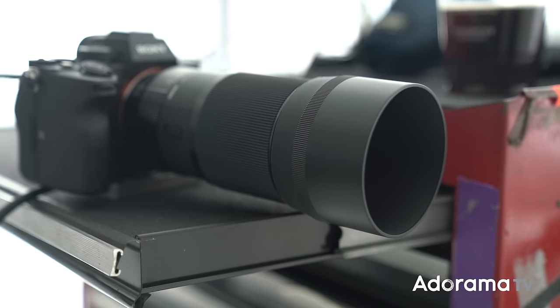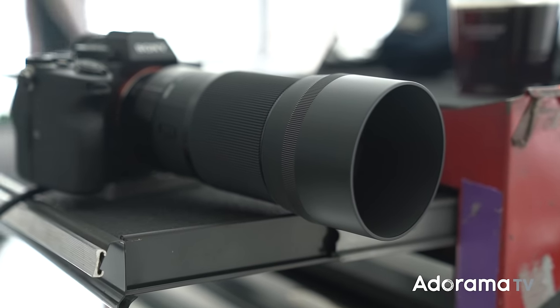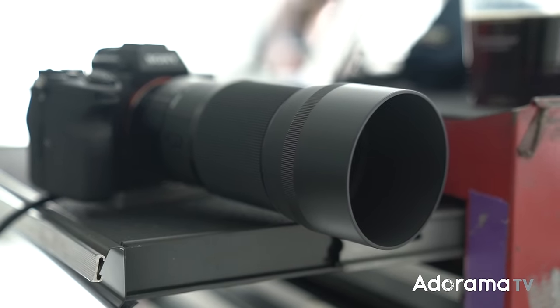Above that is the autofocus/manual focus switch. This lens has a 62mm front filter thread, which is a very common and available filter size — lots of options at different price points, including ND filters, polarizers, star filters, black mist, whatever you're into. Having that common 62mm filter size on the front is fantastic. I'm going to use this lens for three setups today with my model Caroline: macro close-up, portraiture, and shallow depth-of-field outdoors.